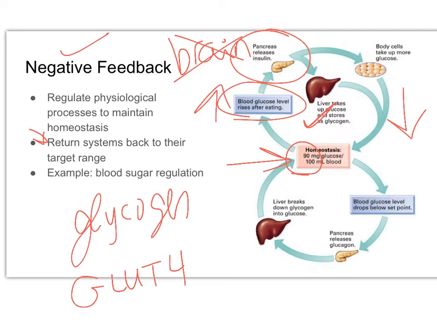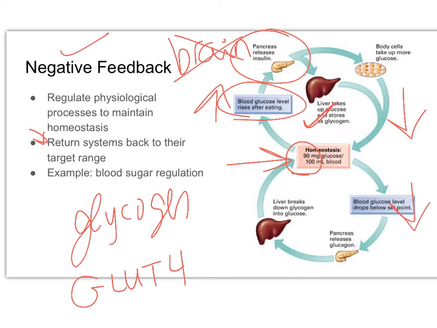It gets too high. The pancreas, the beta cells in particular, will release insulin. Insulin will go to these target cells, which will be all over the body, mainly liver and skeletal muscle cells. The insulin binds to the receptors. The activation of those receptors triggers that signal transduction pathway. So the response then is the insertion of those GLUT4 receptors, so more glucose goes into the cell, synthesizing glycogen, and that causes the overall response in the body, in the organism, the overall lowering of the blood sugar level.